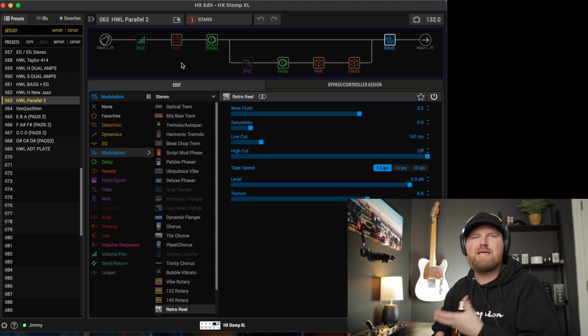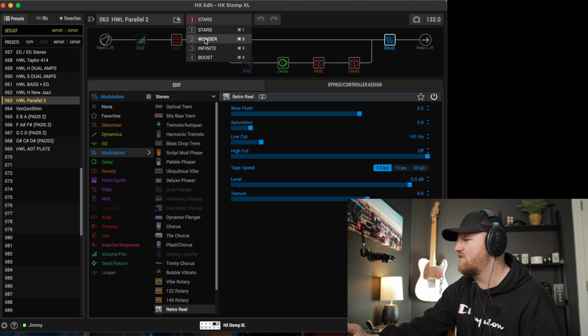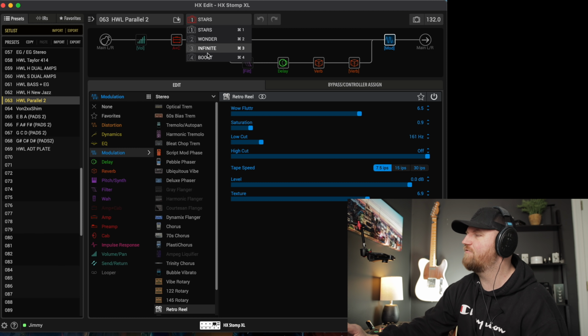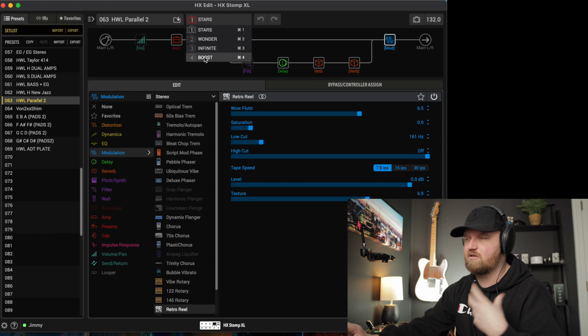And what it does is you can play on top of it, but it kind of acts like a pad underneath. So this first one, I have different snapshots here. So the first one, Stars, Wonder is the second snapshot. That's actually kind of my favorite. Infinite, and then since I built this with three snapshots in mind, but boost, just like boost the signal so you can play a little louder.